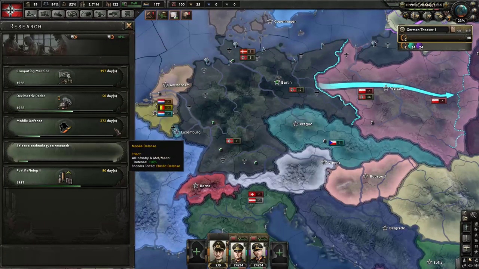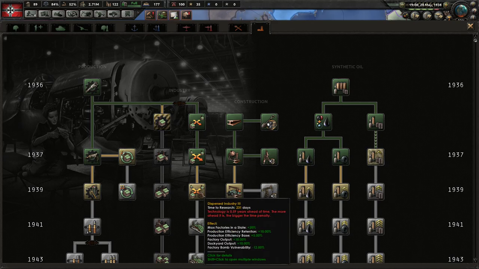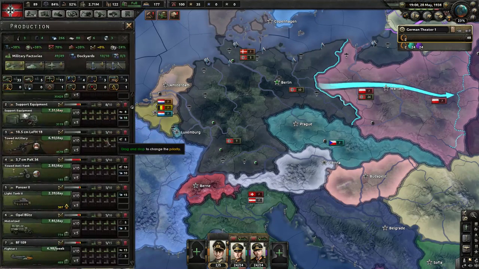We'll start doing computing machines. Well, what am I going to do with you? Do we want to do this? Or you want MPs? MPs will come in handy later. So let's start making our improved artillery.